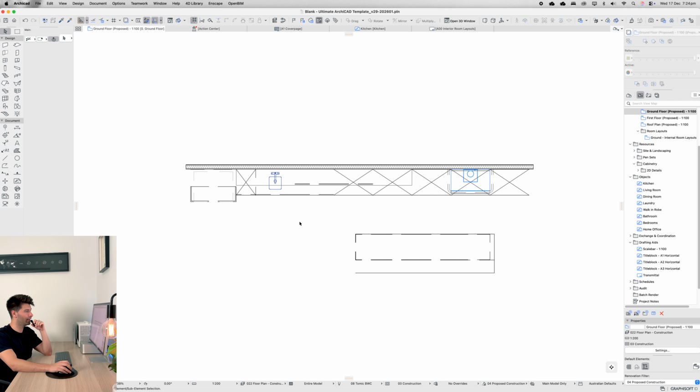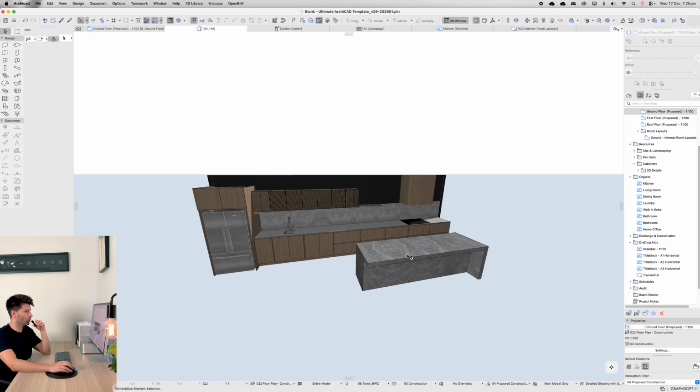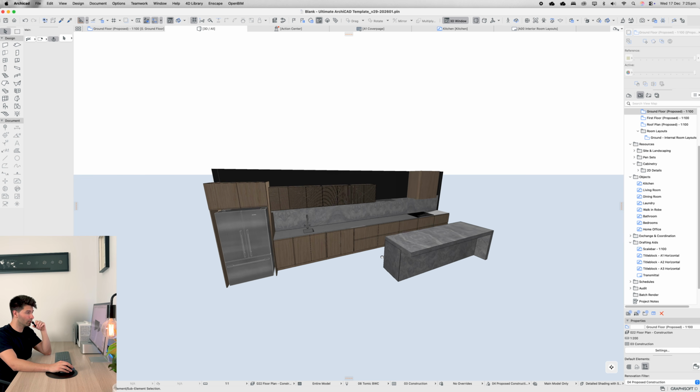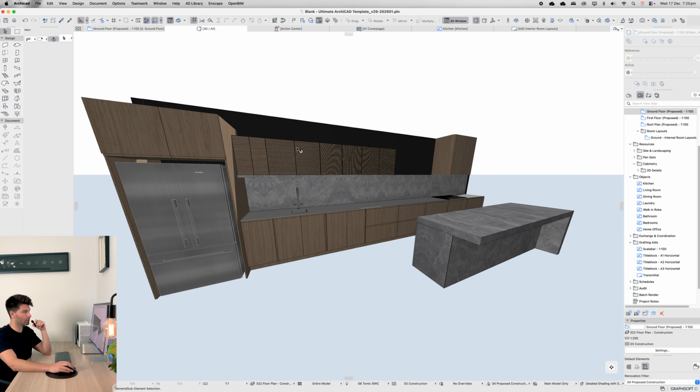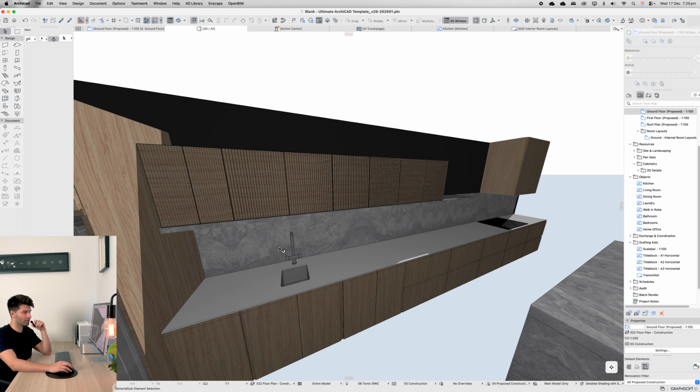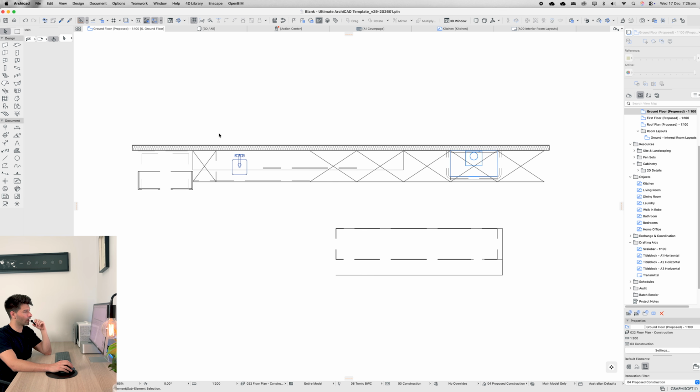Once I've pasted them in, arrange them the way I see fit, we're good to start creating our internal room elevations. Now, for the purpose of this, let's go show in 3D, and this is what my arrangement looks like. Relatively simple, relatively nice, stone splashbacks across the tops and backs, mirrored splashback behind, cooktops, sinks, taps, and everything in between. Now, let's come back to our ground floor plan.